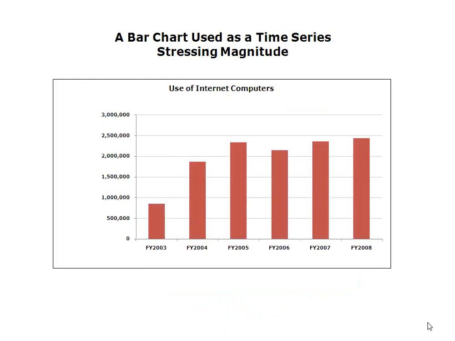However, here we go. This is the same data as in the previous line chart, but now we're showing how it might be used in a vertical bar chart. Column chart. You've got the same information, but this one does stress the numbers a little more carefully, and it's really better at showing size, magnitude. Because as you look at this, you don't notice so much the trend as you do the magnitude of each year's figures. So you can use these two graphs for basically the same purpose, but it depends on what you're trying to emphasize, and that depends on what your message is. Are you trying to show a trend, or are you trying to show how many uses of those computers you had?